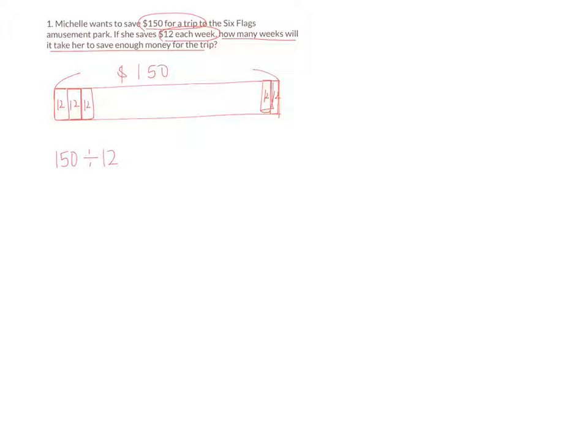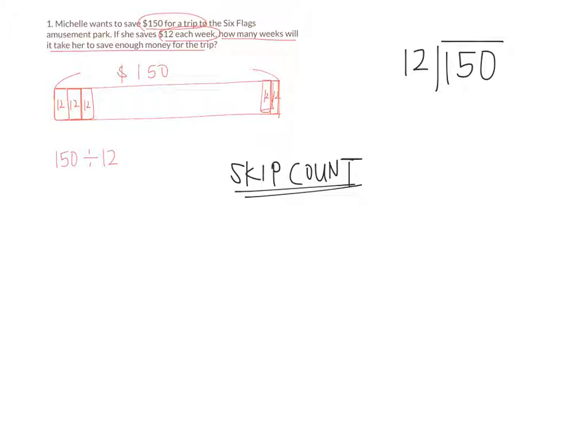Which number is the whole? So which one lives in the house? 150. A very, very common mistake for 5th graders to make is they get the whole and the divisor mixed up. And of course the divisor is 12. Now, remember, what was that trick I just told you guys? We can write out the skip counting for the divisor. So what's our divisor? 12. Let's write out some skip counting. 12 times 1 is 12. Then 24. Then 36. Then 48. Then 60. Then 72. Then 84. Okay, let's stop there.